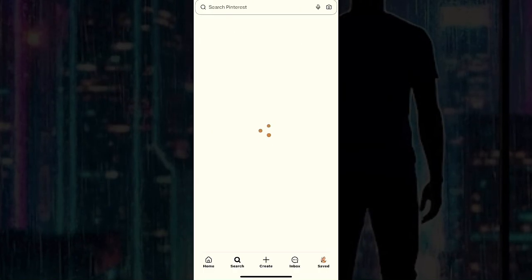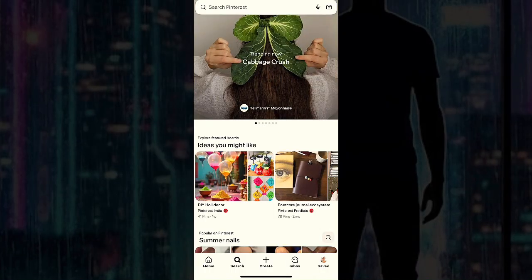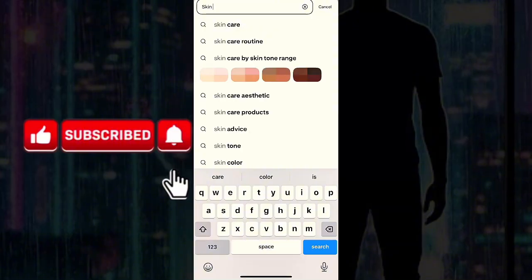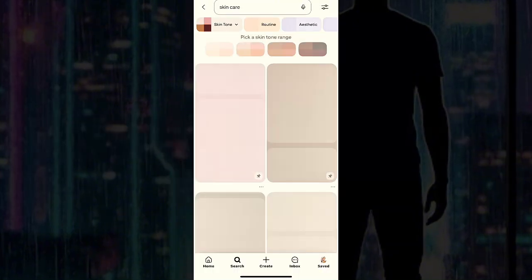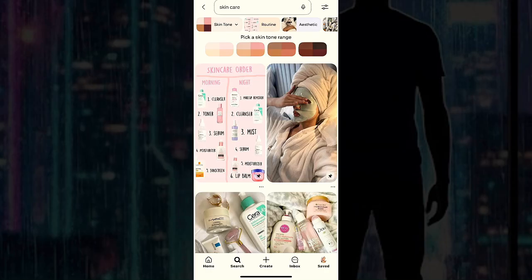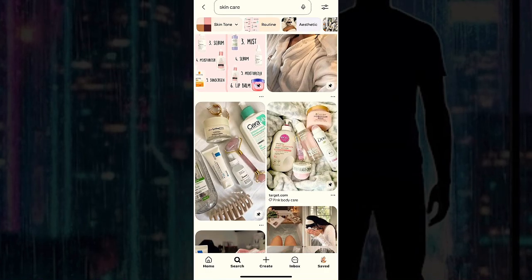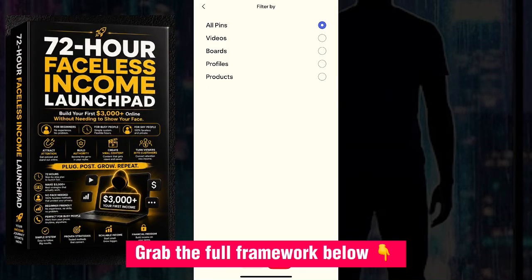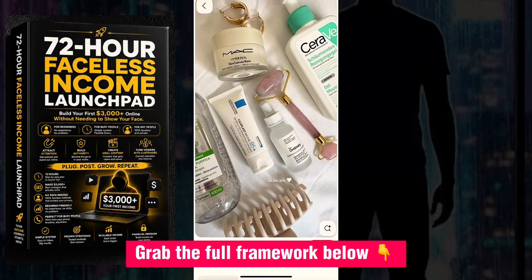If you start posting content today, there's no way Pinterest wants to push your content to anybody, because Pinterest doesn't know who you are and doesn't know who to push your content to. So you want to go to the search bar and search for anything relating to what you are going to be talking about in your profile. Then you want to start engaging with them, maybe like 5 to 10 a day. You want to save them and you want to create a board for each pin you save.